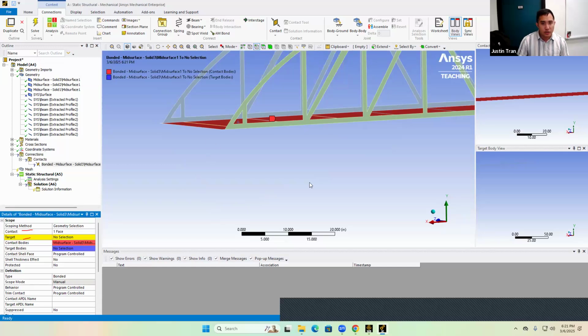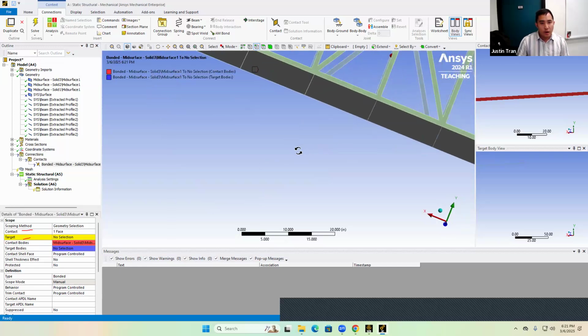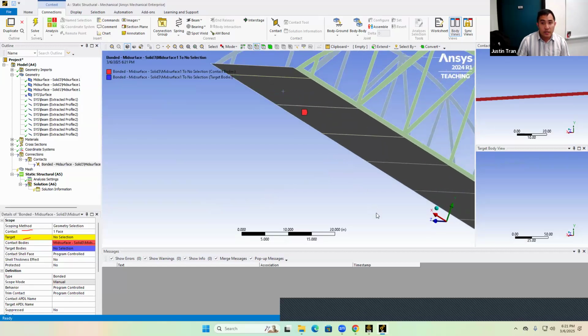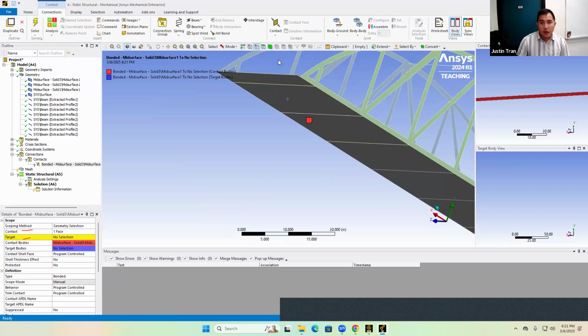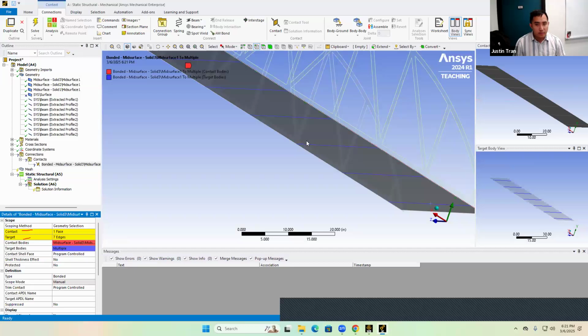And then for the target, you're going to select all the beams underneath. Since this road is connected to all 7 of those beams, or I think there might be 8 of them, we're going to select all 7 of these. If you're having trouble selecting just the beams, make sure you change it to edge selector mode up here. We're going to click on each of these beams down here. With all 7 of those beams selected, go ahead and set that as the target.